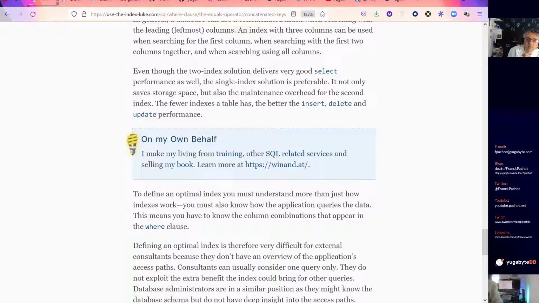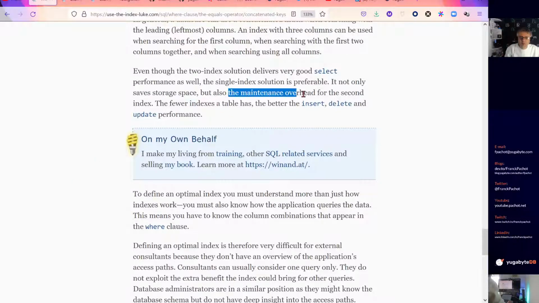Even though the two index solution delivers very good select performance, the single index solution is preferable because it saves storage. Of course, if you really don't need the second column, an index on only one column will be smaller, and smaller means it saves disk, but it also means that you can fit more information in cache and then it can be faster.